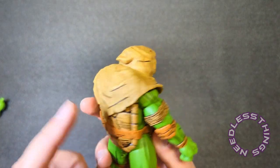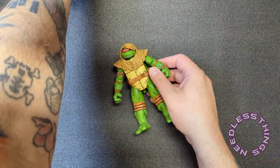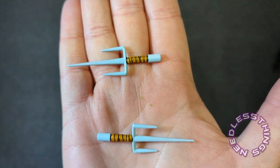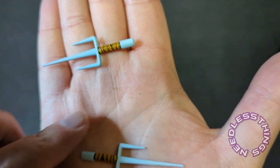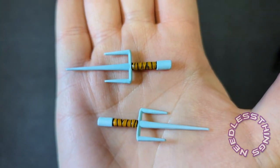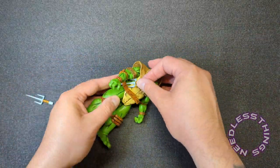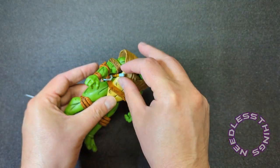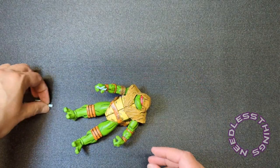There's also a separate Raphael figure in the works that I think has more parts than just this hood, which I have pre-ordered from NECA Direct or Big Bad Toy Store — I can't remember which. But until that arrives, this is how I'm going to display Raph on the shelf. He of course has his trusty sai — or sai plural, I'm not sure if you add the 's' or not; tell me in the comments. They look great. You can kind of tuck them into his belt if you want but of course we want him holding them.